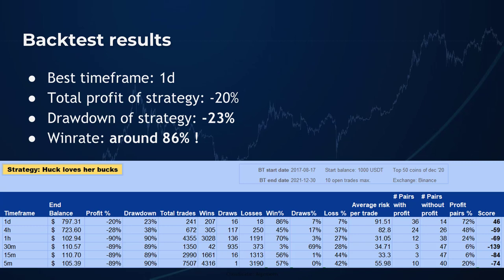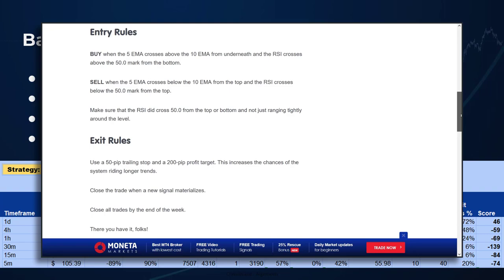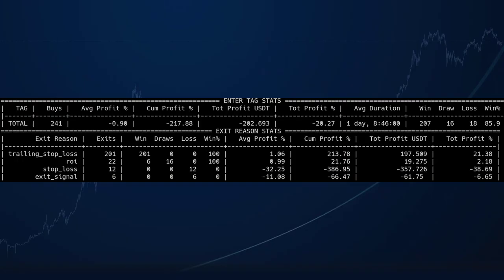Looking at the first results of this strategy, apparently Hug Loves Her Bug decided to move to another player in the market. On all the timeframes, this strategy is losing money, and I can immediately tell you why. On the website where this strategy is described, there is no stop loss defined, but in the FreqTrade strategy code the initial stop loss is almost 32%. On the backtest of the 1-day time frame, 207 wins will make you around 220 dollars, but less than 20 stop loss triggers with some exit signals will make you lose around 420 bucks — that is almost double the gains. The strategy has a very high win rate and could be applicable to more than 70% of the pairs, but these stop loss settings are just too high. Let's hopefully improve these with hyperparameter optimisation sessions.